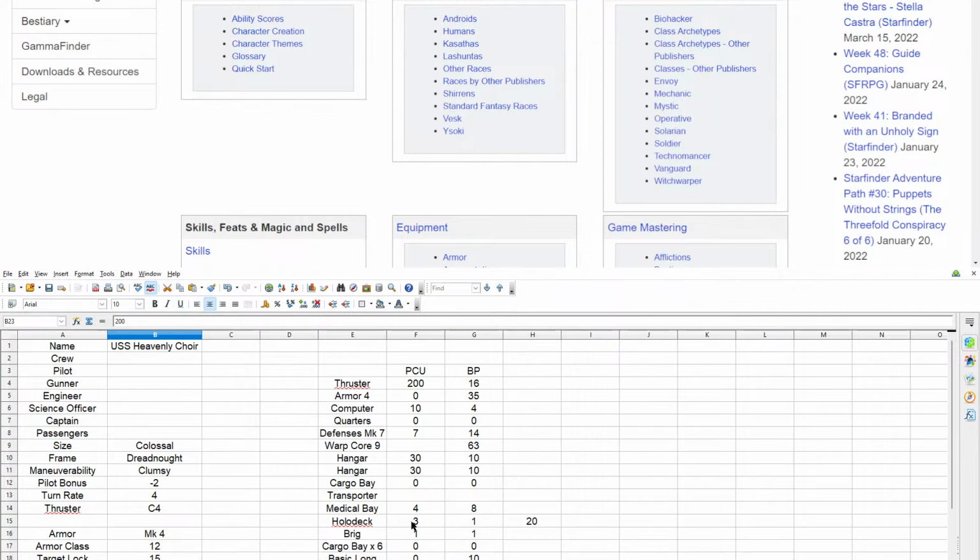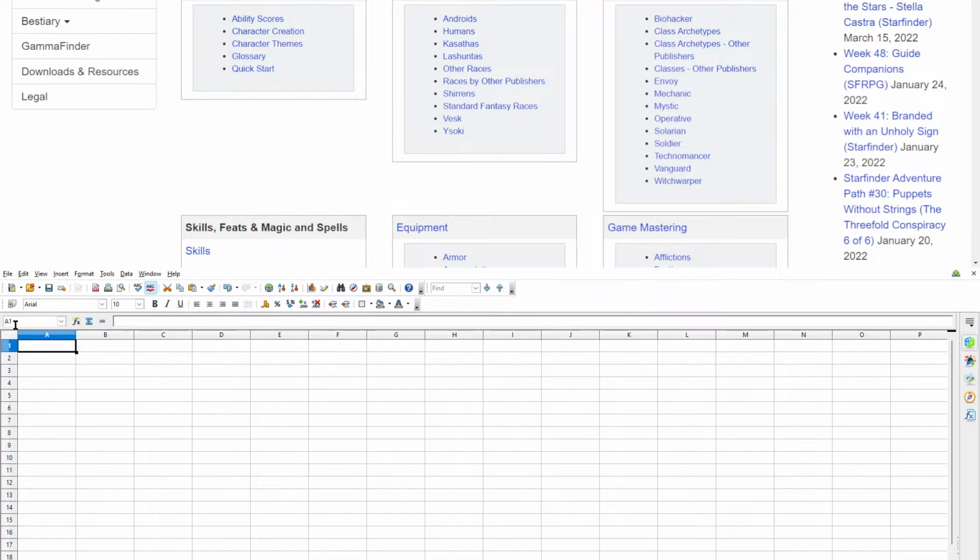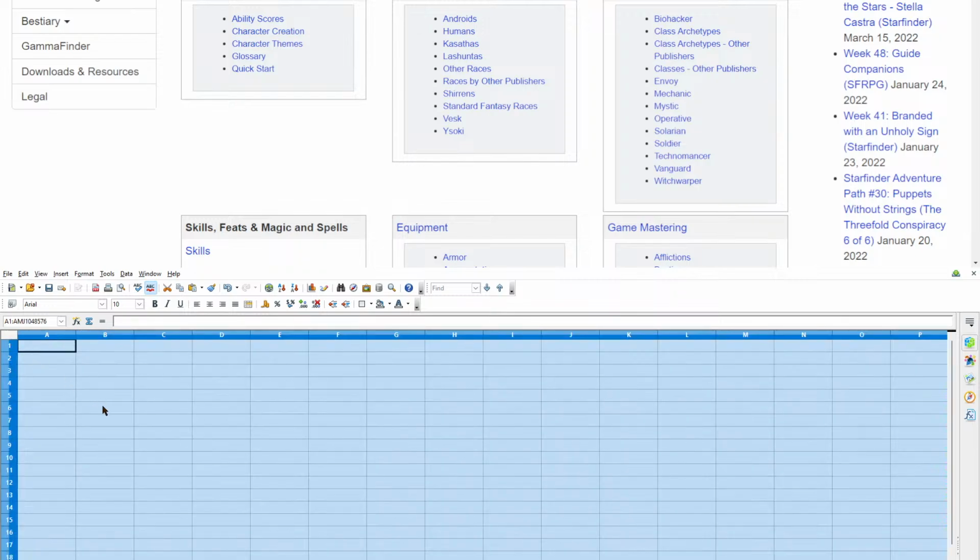Alright, so we're going to do another one, and this one is going to be the Armory. Did I spell that right? Yeah, I did. Hello, Blizz. Good to have you in the chat, too. Okay, so first things first. Format cells. I want this formatted to text. I want everything bolded so it's easier for me to read. And we're going to do it in Star Trek font because, well, Star Trek is better. There we go.